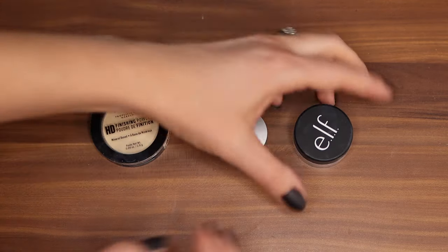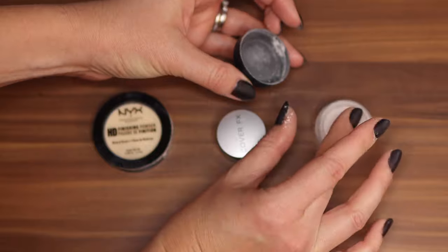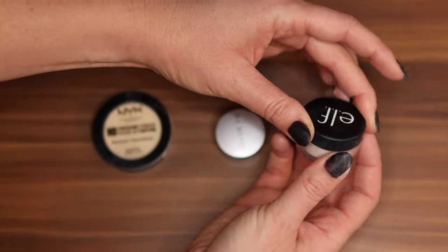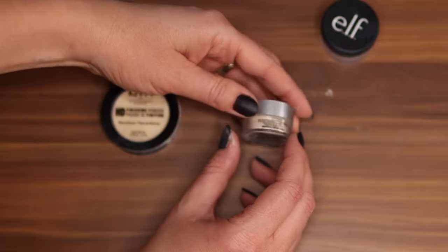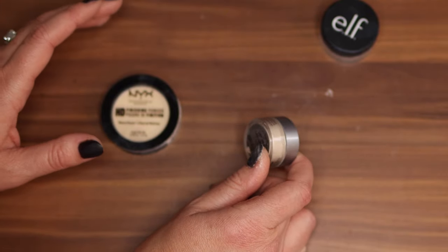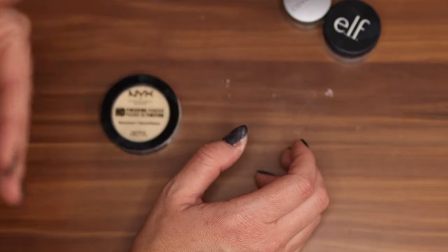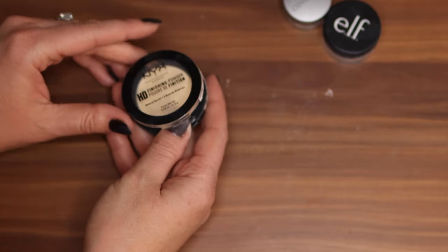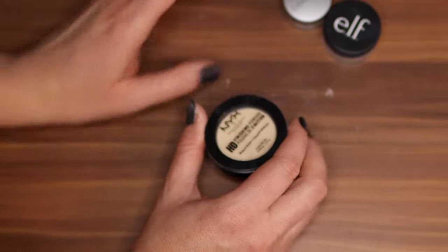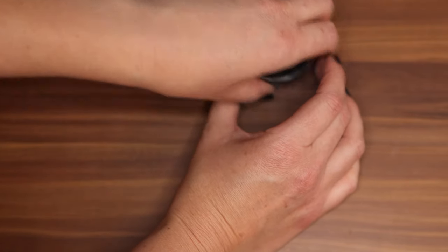I have these little travel guys right here. Actually, I think this is the e.l.f. Under Eye Powder — I've maybe used it once or twice but it has that really finely milled HD finishing powder feel. I need to give that one a go. I also have the Cover Effects Powder — I've used it once or twice and it was just alright. All those high-end powders to me kind of fall in the same category: the Milk, the Hourglass, the Cover Effects. I just thought it was fine, pretty much what I would expect from paying that much. And this is a pressed powder from NYX, the finishing powder — I used it for a video a long time ago and don't really remember how I felt about it. I like travel sizes — if you have some travel products, bust them out. You might find a favorite.